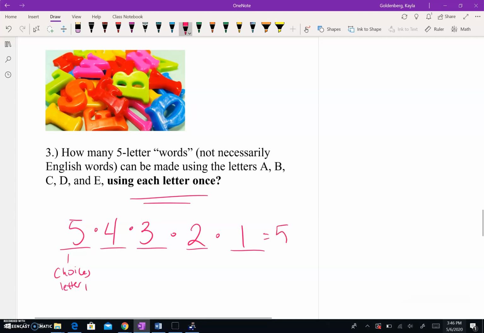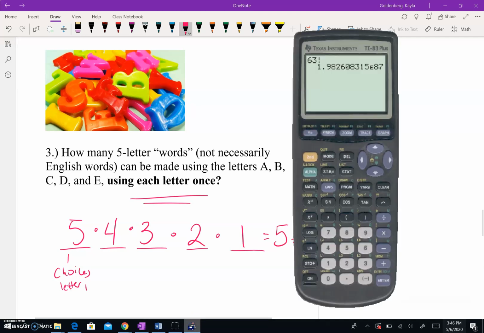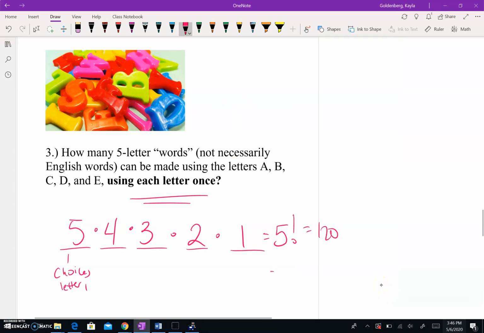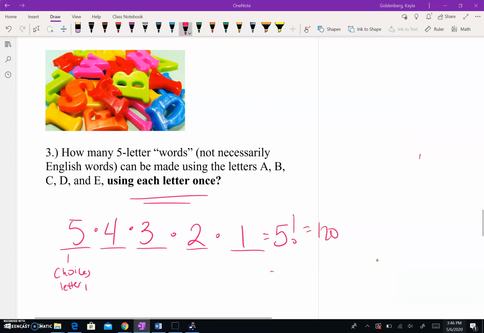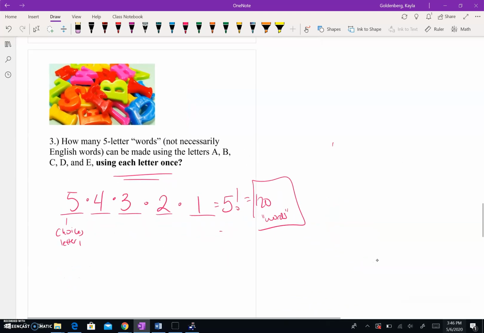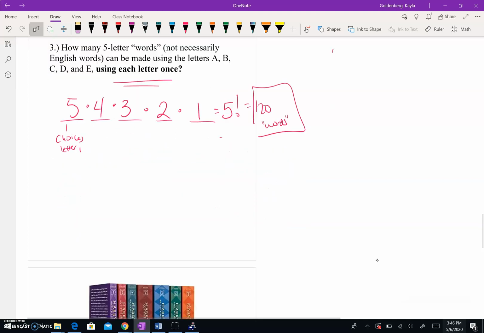This is really similar. We can also do this as 5 factorial, right? So if I want to do, I'm going to do second entry. That's going to pull the last thing I typed in. I'm going to delete and do 5. And 5 factorial is 120. And if you want to recall the calculator command to get there, we're going to do math, arrow over to probability, and factorial is your 4th option. So there's 120 different words that we could make. A lot of word problems rely on whether you can repeat letters or not. That's sometimes how we make them trickier or easier.